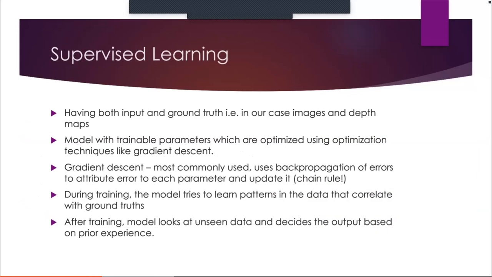The model will be trained to get optimized parameters using different optimizers. The most commonly used optimizer is gradient descent, which updates the variables using backward propagation through the chain rule. During training, the algorithm searches for patterns in the data that correlate with desired outputs. After training, the supervised learning algorithm will take an unseen input image as a test image and determine the label associated with that image.